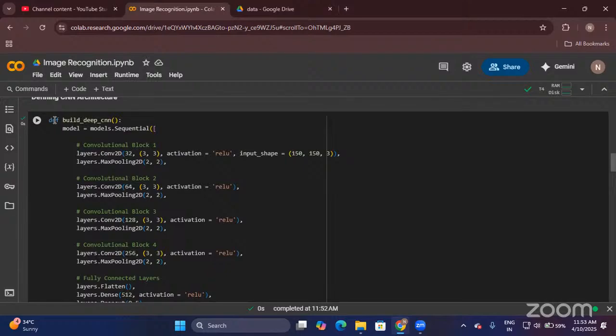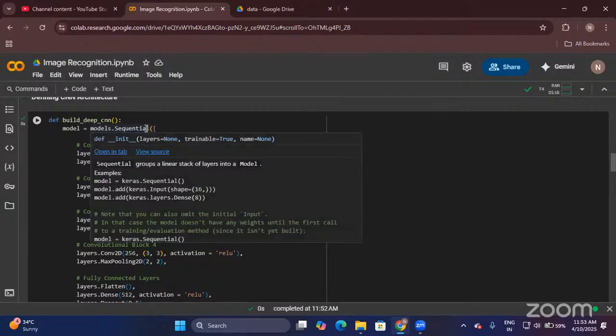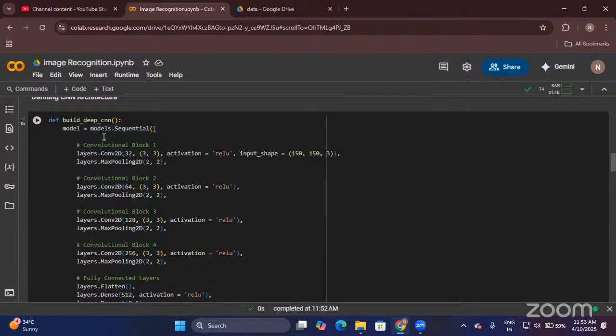So I'm coming up with a function. This is a custom defined function, and the syntax says def followed by the function name. The function name is build_deep_CNN. I'll follow the syntax, indentation. I'm going to use models, which we have imported from Keras, an API.